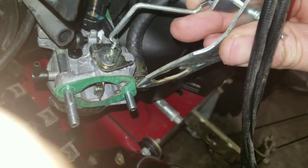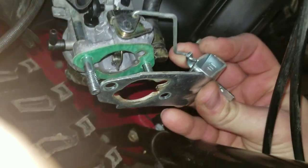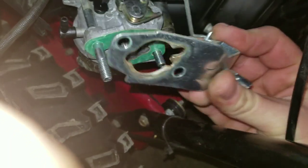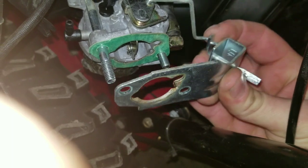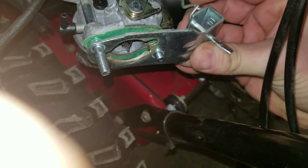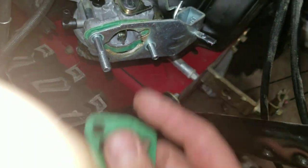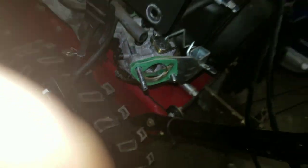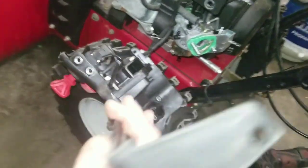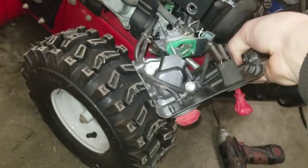And then it just goes in through here, bends down, and then you line it up. So a lot of times you'll have to move the position of this here. I started it over here. You move the position of this here until you get it lined up. Once she's lined up, other gasket. And then you'll proceed to put everything else back together. Comes off, goes back on just the way it came off.